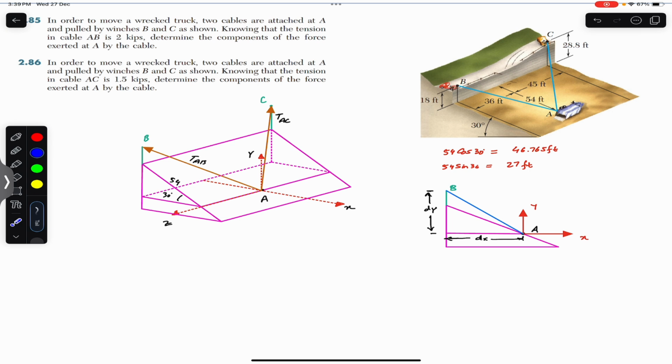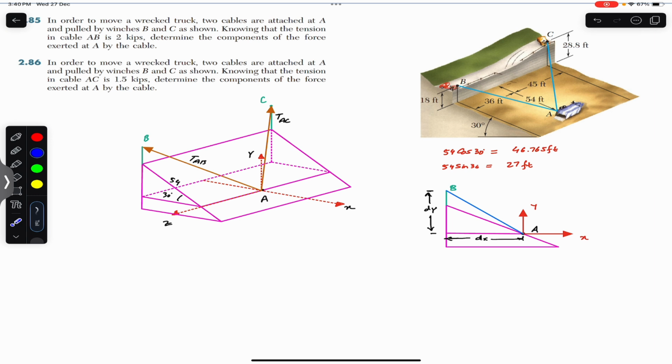And we are given that, since the truck is on the inclined surface, right? This surface is making 30 degrees with the horizontal. So we can say that if this is my x-axis and this x-axis is parallel to this surface, this means that the inclined surface is making 30 degrees with the x-axis. So the distance between this edge and the location of the truck is 54 feet. This is given that this is 54 feet. So this direct distance is 54 feet.